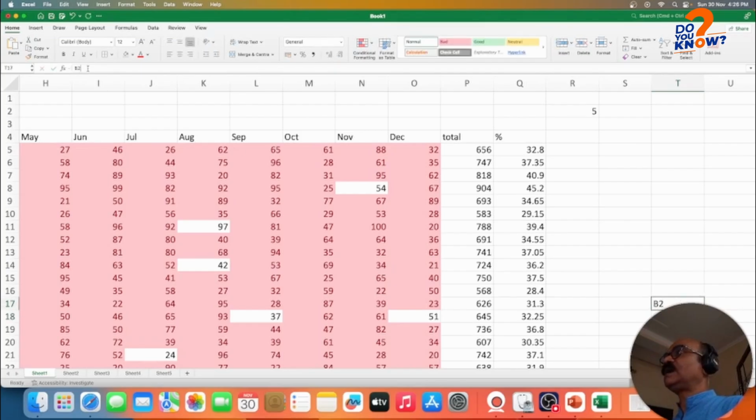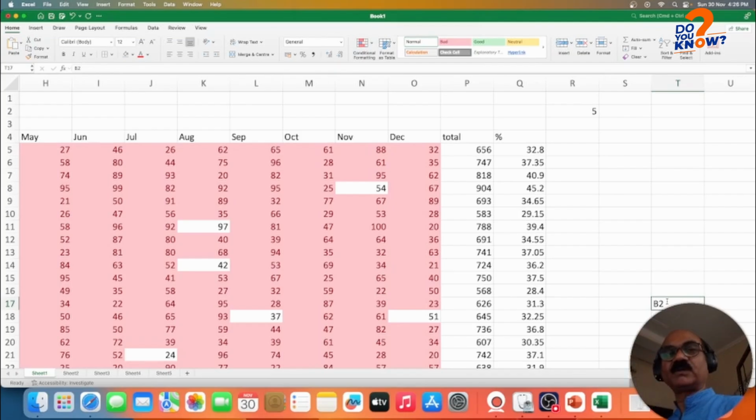and now go here or press F2 to edit. Now you can write anything. But when you go for direct writing, the first character gets deleted, meaning whatever you already have there gets deleted.